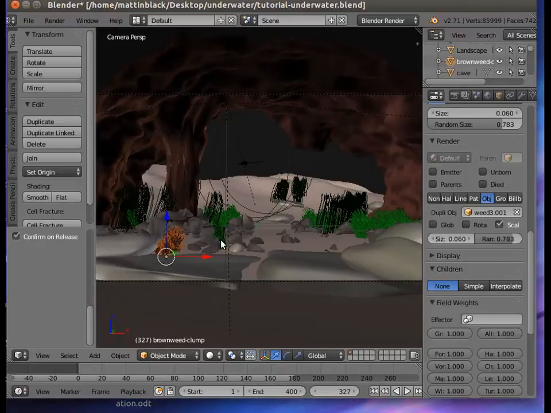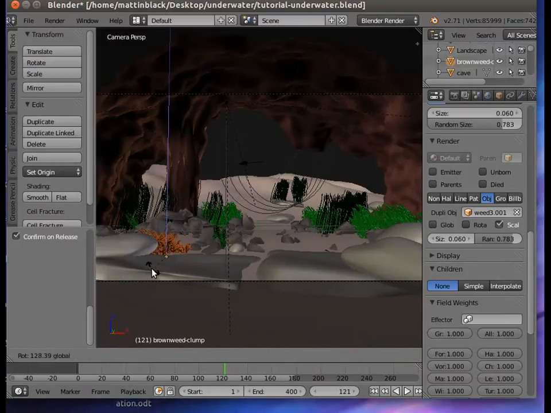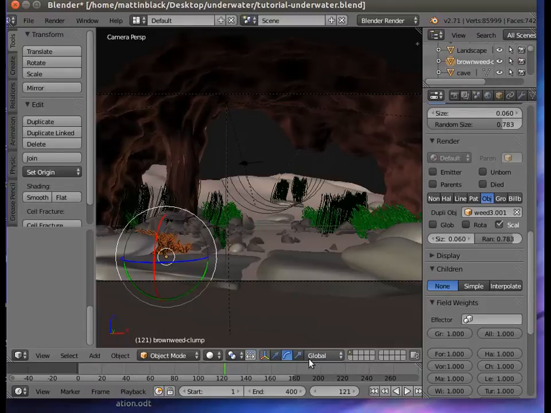Now obviously I'm probably going to have to rotate it. Let's just have a look and see where it goes. Yeah, I'm going to have to rotate it, so excuse me a minute. That means rotating the same 90 degrees or so as the others. Like so.